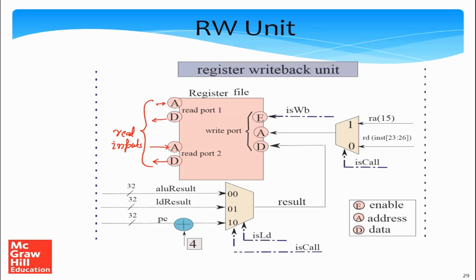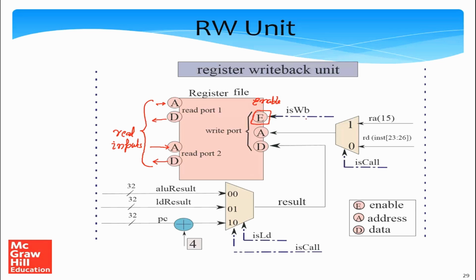So in this case, we actually need three inputs. The first input is the enable input. The enable input means that we want to write something. Enable was not required in the case of a read, because what is the worst that can happen in the case of a read? We'll read junk, which is fine. We'll not use the junk later. But in the case of a write, we cannot really afford to write junk, right? That is not advisable, and it's also not correct.